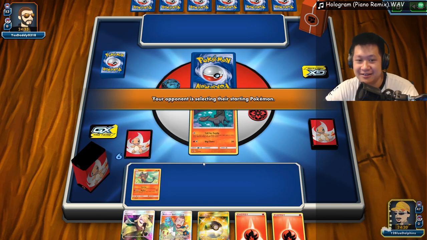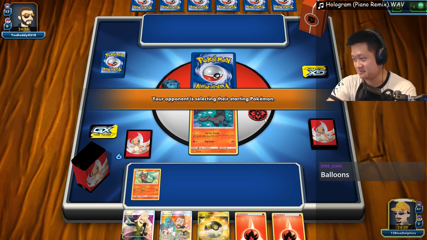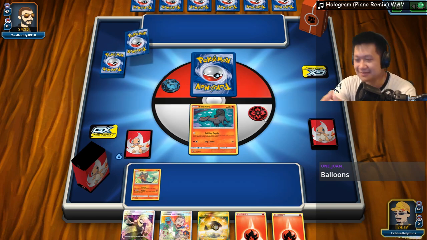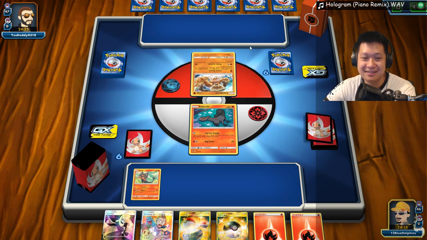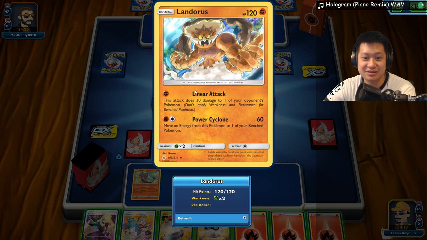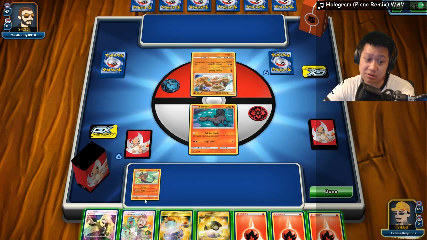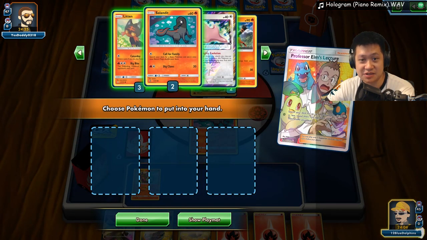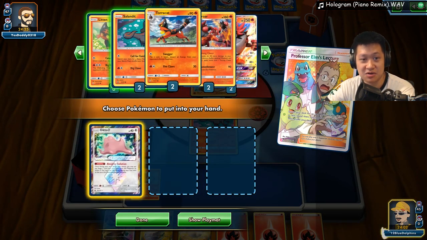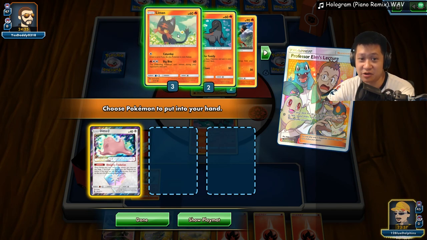All right, Hitmonchan, or it could be Buzzwole. Yeah, let's get this going. What the Farfetch'd? All right. Don't say anything, man. Let's go ahead and get this going. Ditto, get you out of here, man. Hopefully you don't get sniped off, but he can already snipe everything off here.